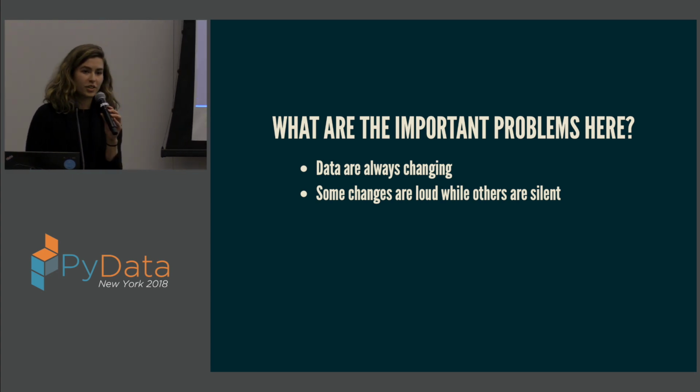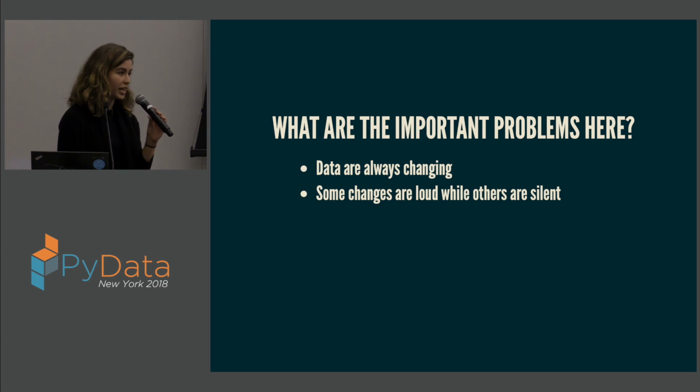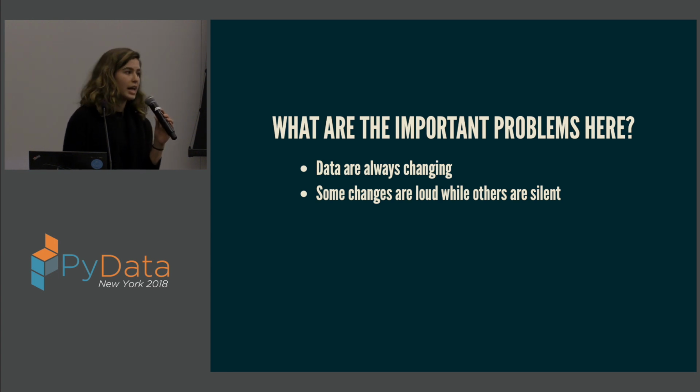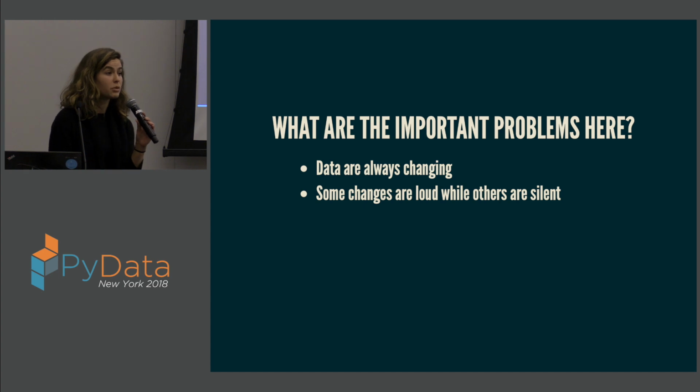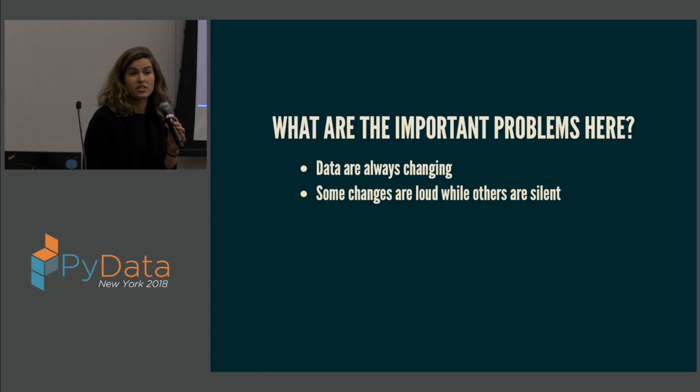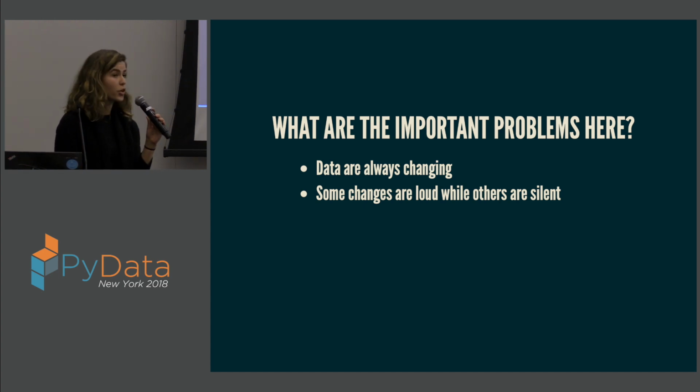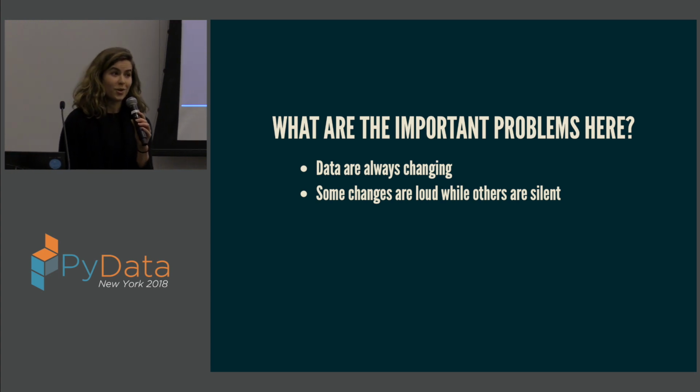There are going to be other failures that are just going to totally slip by you. You're never going to see them coming. A really common one is if you have a categorical variable and levels of the domain of that variable get added or dropped. That's a really, really hard thing to catch. It's not a loud failure. Another one is just that your data never arrived.